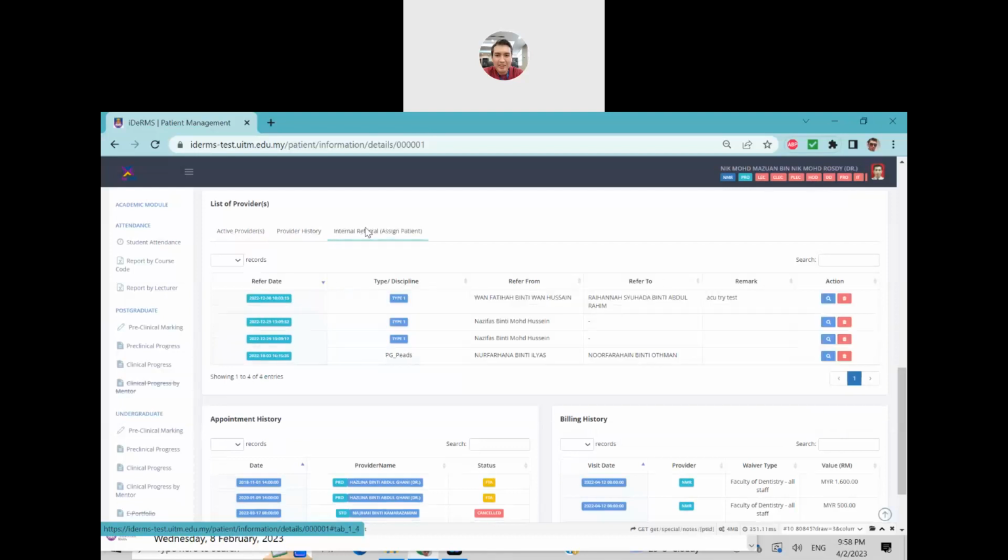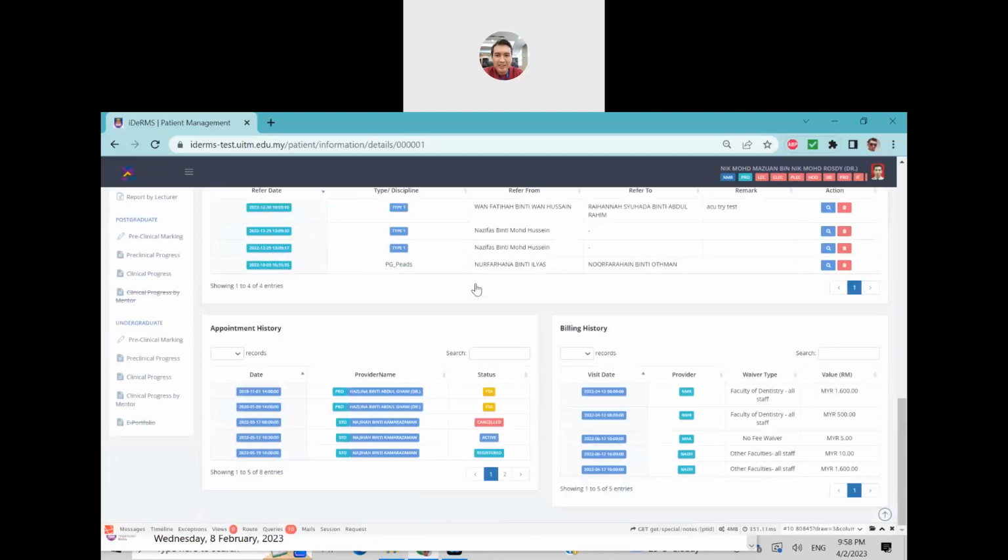Then we have internal referral or assigned patient, which is the patient that has been referred internally to the provider. We also have appointment history and billing history for the patient, so you can see the whole billing provided for the patient. If the patient asks for the billing history, you can refer to this menu.